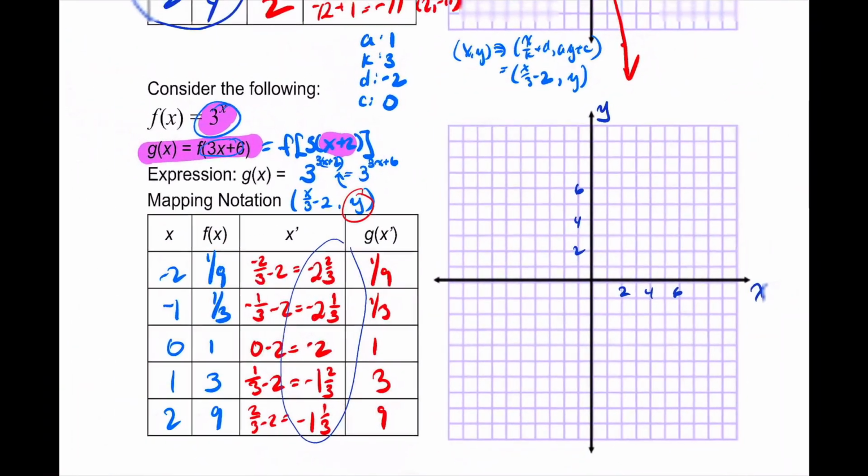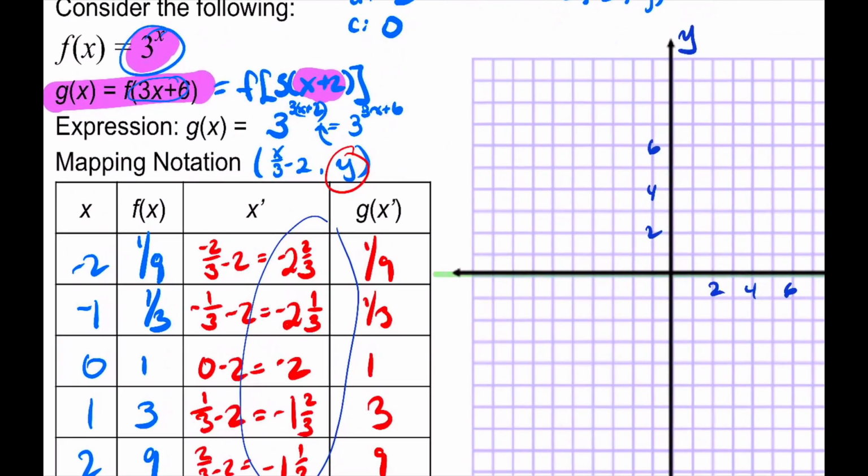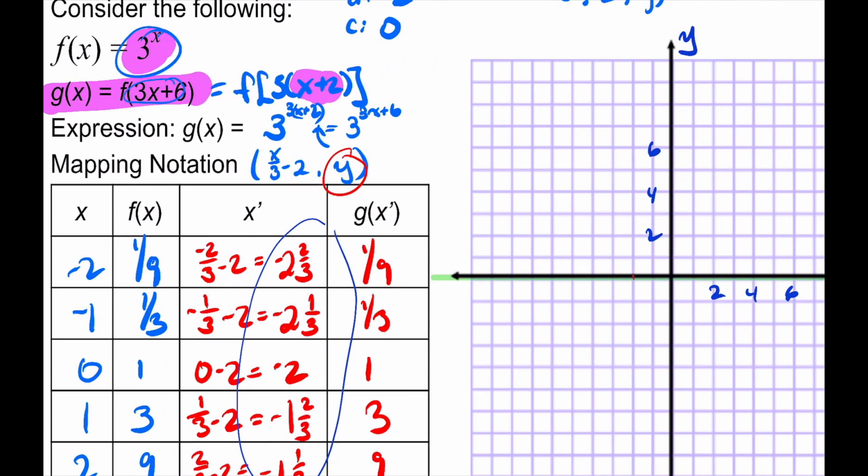Oh, so let's look at the horizontal asymptote. Because this graph has not moved up or down any, that means the horizontal asymptote is still on my x-axis. In other words, y is equal to 0. So here I get negative 2 thirds and 1 ninth. So negative 2 is there, negative 4 is there. So negative 2 and 2 thirds and 1 ninth. It's going to be really close to my asymptote, and maybe that's right there. Negative 2 and 1 third and 1 third. So maybe that's right there. So really tight in there.